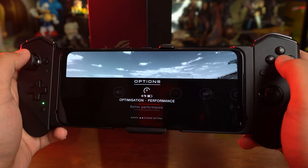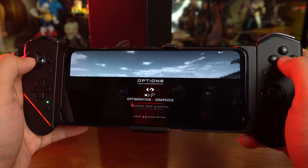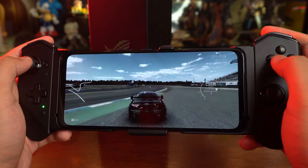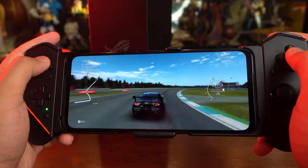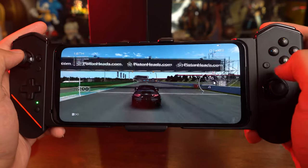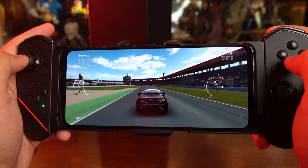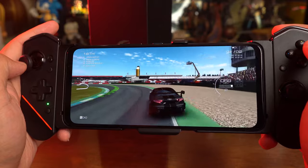Now what I want to do is to check the optimization for the phone. We get to choose energy saver, graphics and performance. We want to get the best of the frame rates here, so let's go for performance. There we go. Very nice and smooth gameplay now. And I'm not very good at racing games, but hey, just to show you what this phone can do.